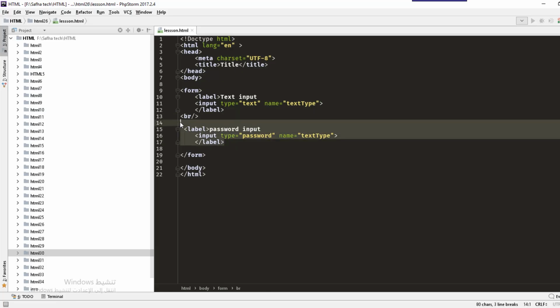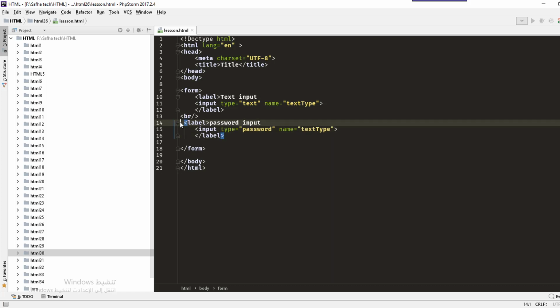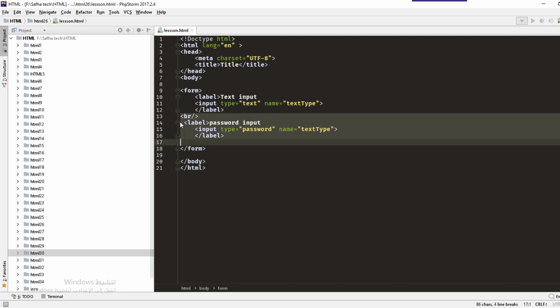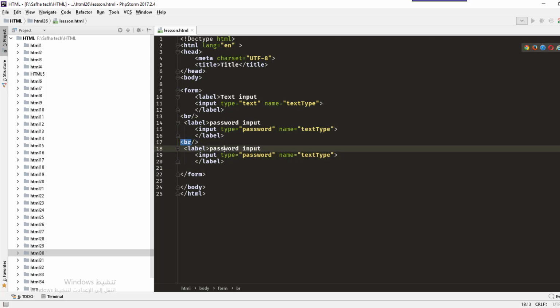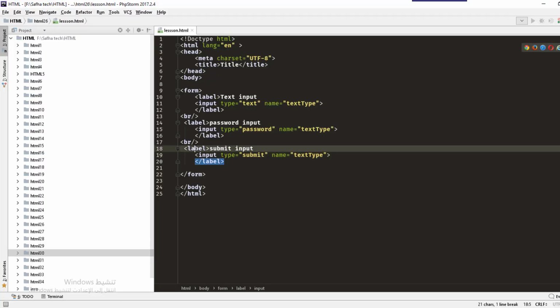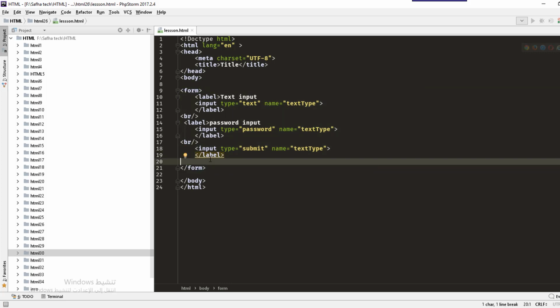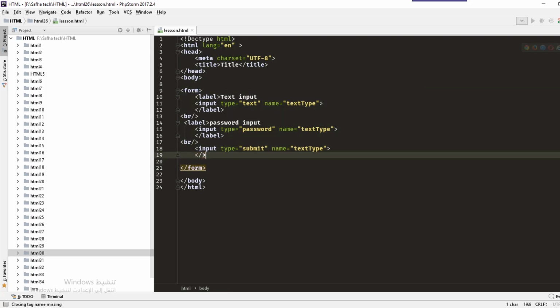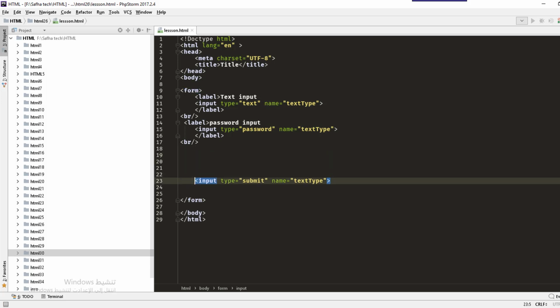Next, let's take this and duplicate it. Here we have the other one, which would be submit. Let's name it submit, save it, then come and reload it. Look, submit means a button that can send the action. It activates the action, as we understood previously. So I will delete that label. It doesn't require labels, and put it down here.